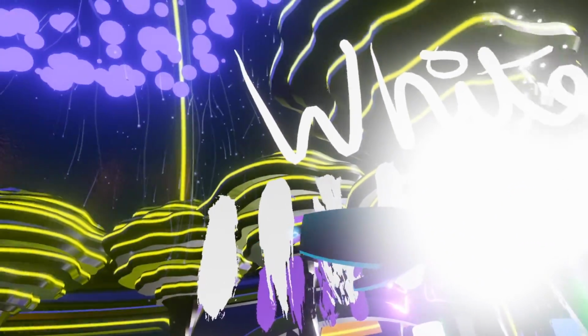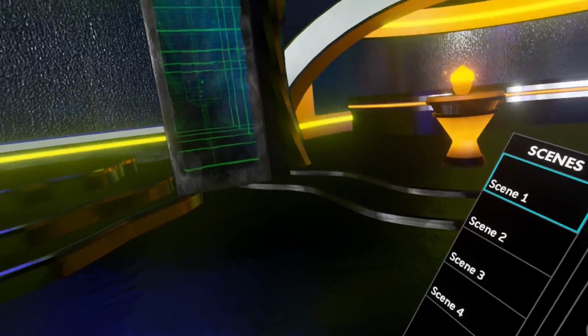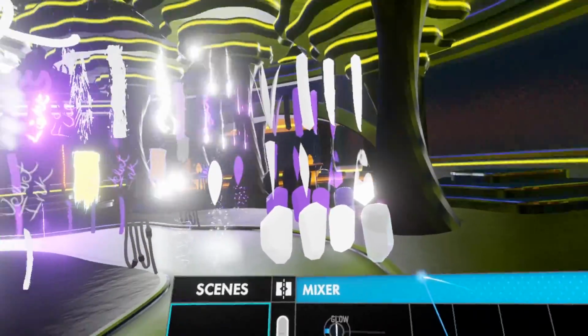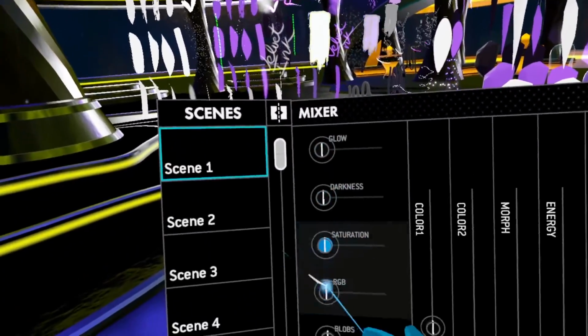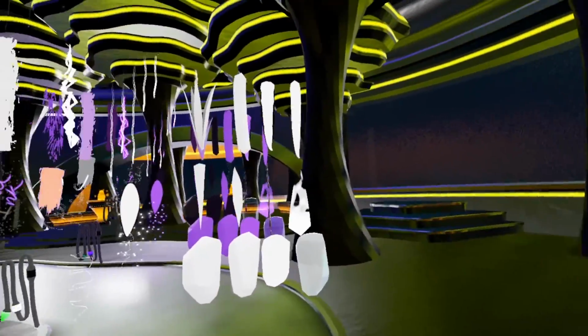So obviously these are the basic brushes, the markers, the flat brushes. This is the soft highlighter. And this is the waveform brush. Now, if I want to, I can go here and adjust the glow, which is a little intense. So I'm going to turn the glow completely off and just make sure everything is off. So now I can see the brushes a little better.